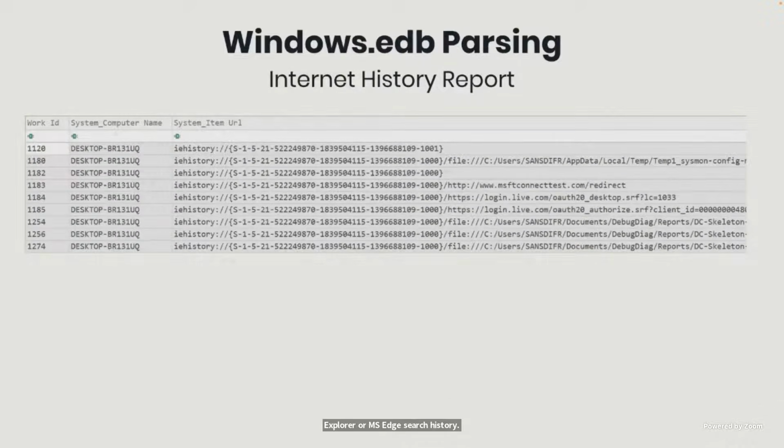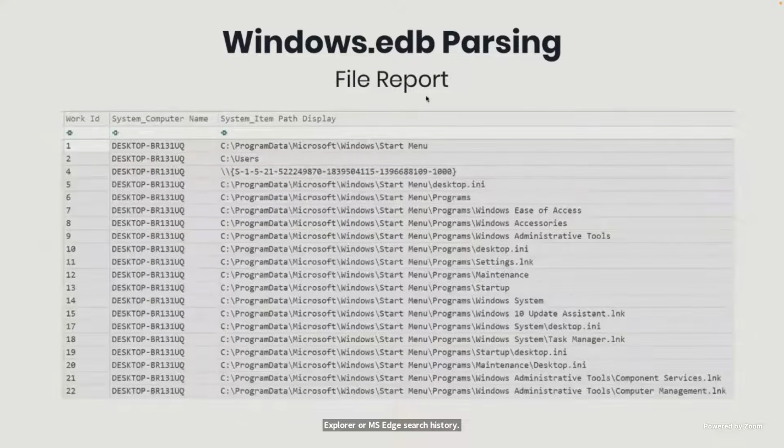Good stuff. And this is the file report. I think it had 1,009 lines in it, but yours will be more, most definitely. Again, this was from a test VM, showing you the first 22 lines of the file report that was created with CIDER.